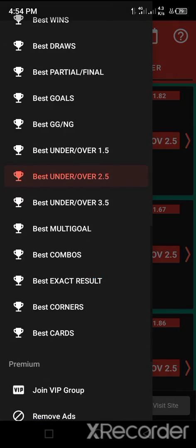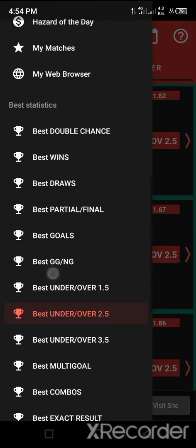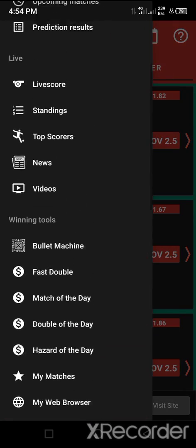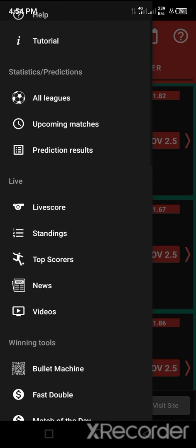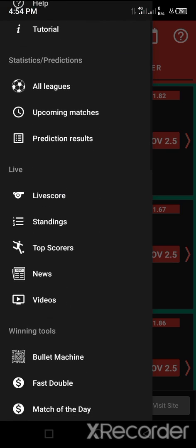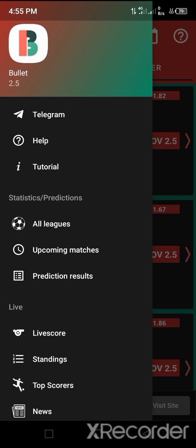Make sure to come back and play with all these categories that are on the left hand side, and you are going to come out with the best result after checking your home and away performances. And this is how you can use this bullet prediction app to come out with bet picks of the day, based on other different days as well.